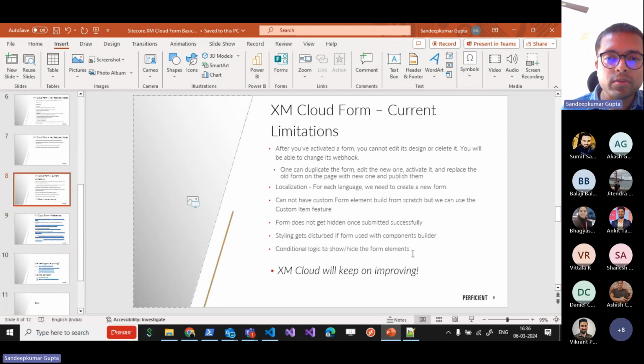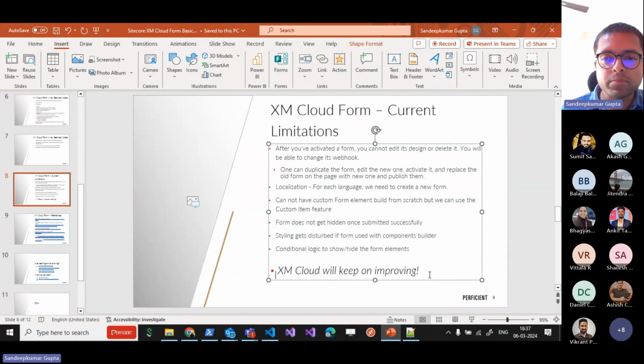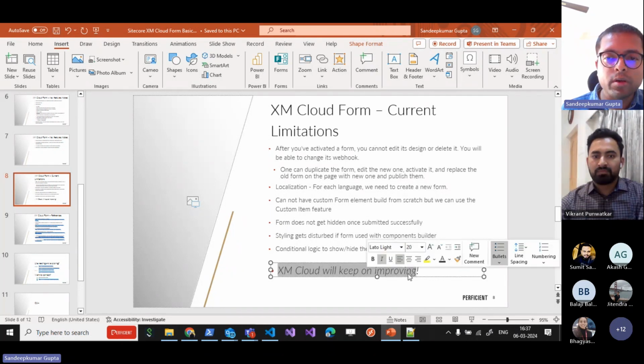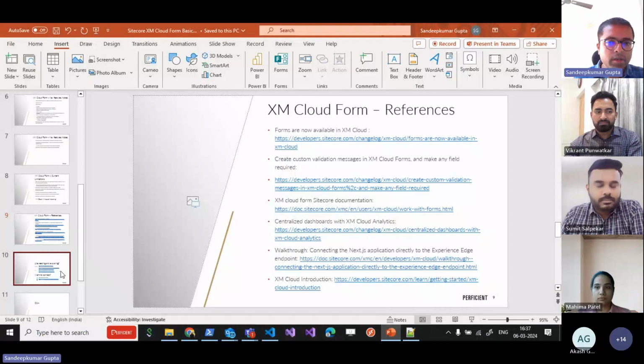So this is the current limitation. And this is going to keep on improving, as we just saw in the last one. The form is not showing in the component builder, but it does work. Some glitches there, but it will keep on improving. We'll see continuous updates on this in the coming days. Yeah, I think that's all from my end.